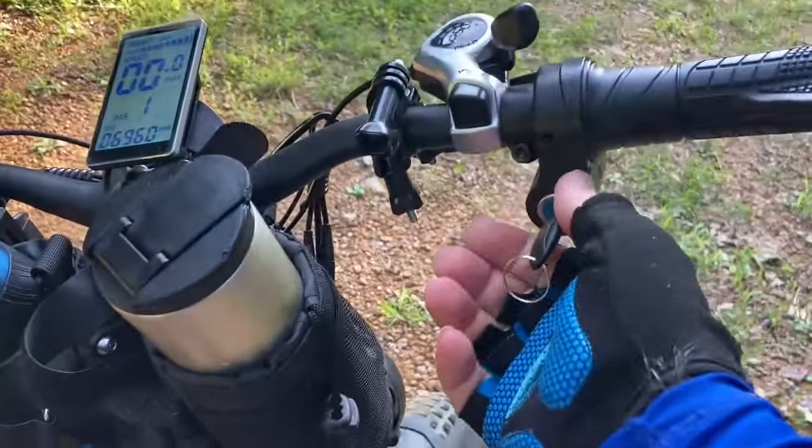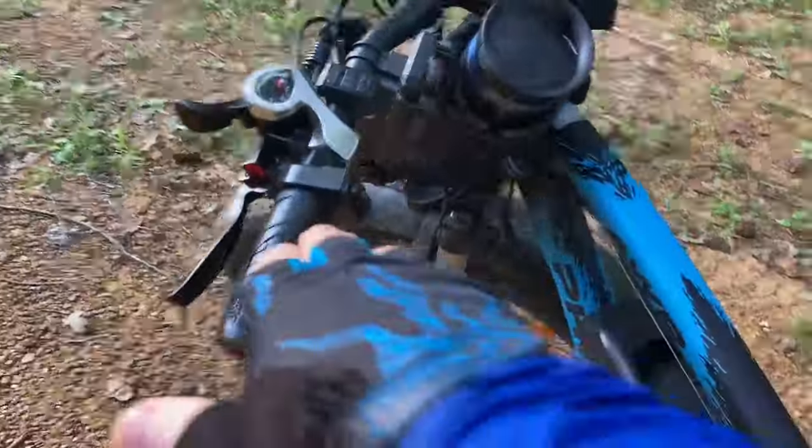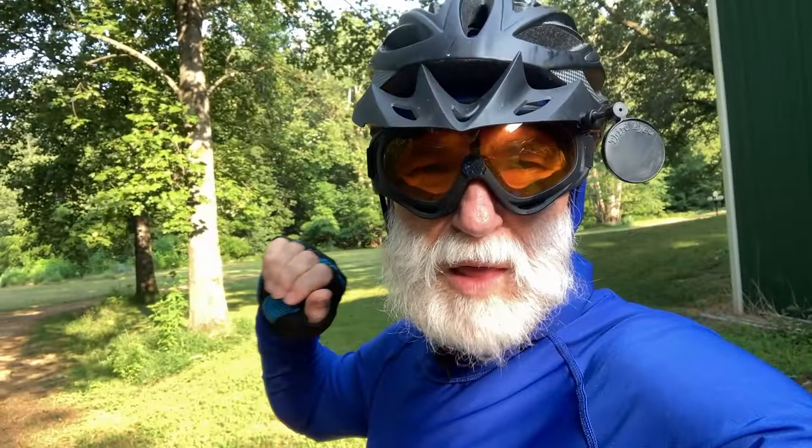The bike has a nice ignition — I think that's a really nice feature. It's got all these extra gears; I don't think you need that many, but in the fall I'm going to go up to Land Between the Lakes and do some off-roading, so maybe I'll use a lot of those gears I don't normally use. I typically only use the top three gears when I'm riding on the road.